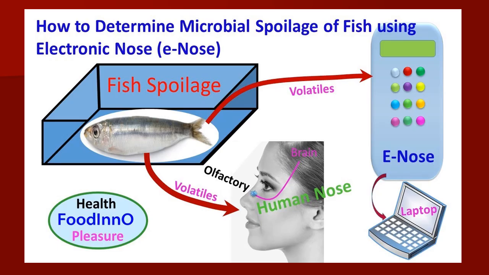Here quickly we will see the determination of microbial spoilage of fish using electronic nose. As I said, there is a subjective method and an objective method. The subjective method is application of human senses. Here we can easily detect the fishy odor, particularly due to trimethylamine, or sometimes other putrefaction or rancidity we can detect from human smell. The other aspect is the application of machines. There is production of many odoriferous or volatile chemical compounds. All those chemicals can be measured by electronic methods or chromatographic methods, and sometimes we call them electronic nose.